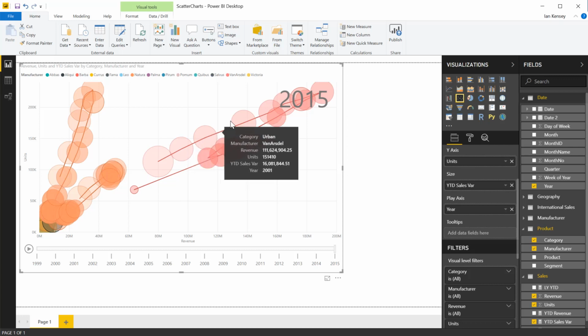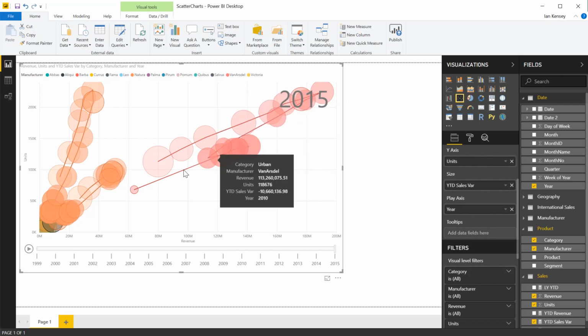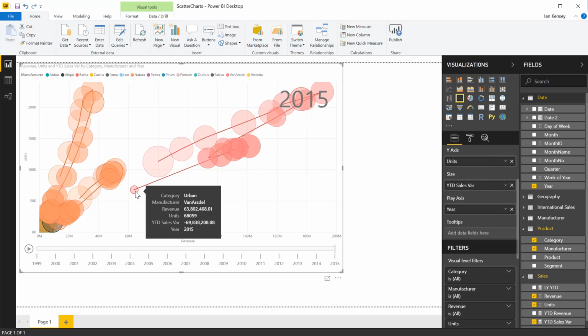So you can see that we had good and steady growth all the way through the early parts of 2005, and then it suddenly declined throughout the year and reached its lowest point down here in 2015. So you can see scatter charts are a really good way of comparing two, or even three, different measures on your X, your Y and the size of your bubbles. But we can also track and animate it over time to get an idea of how that data is changing year over year as we animate through it.